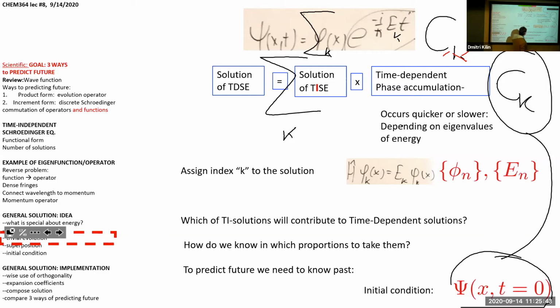So we are adding together the eigenfunctions multiplied by this phase accumulation. And we are adding all of them. If there is an infinite number of solutions, we need to put all of them. So our sandbox has a lot of toys, building blocks. And in order to set up the right proportions, we multiply each of these elementary solutions by an expansion coefficient C sub k. So the summation of all the ck squared added together should give 100%.